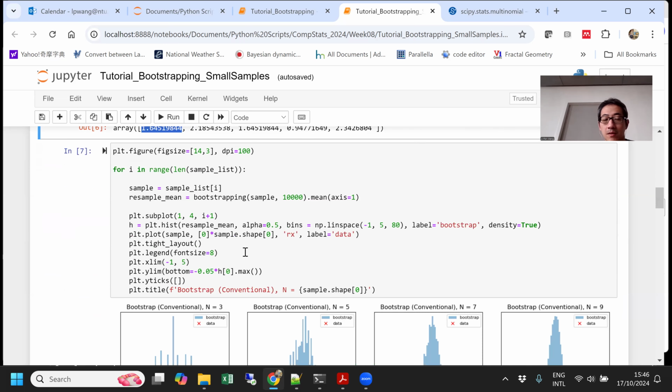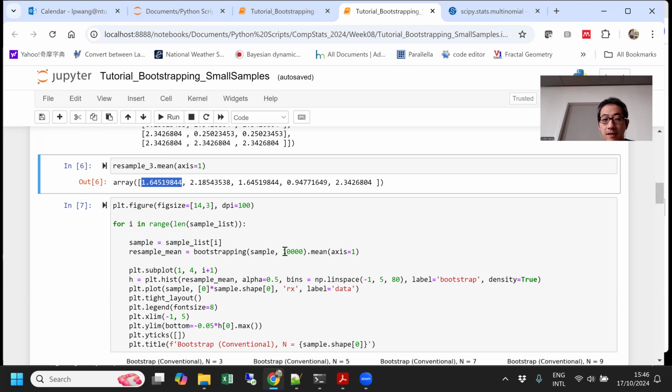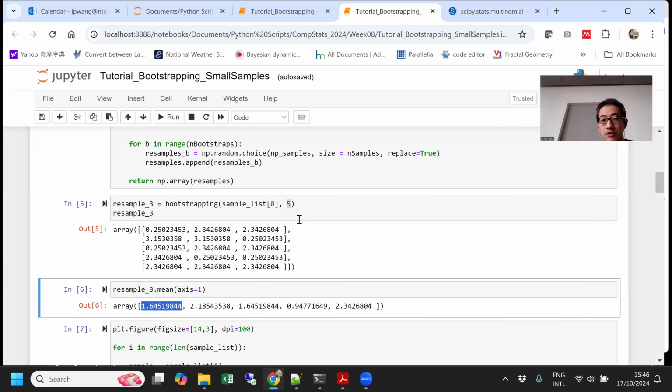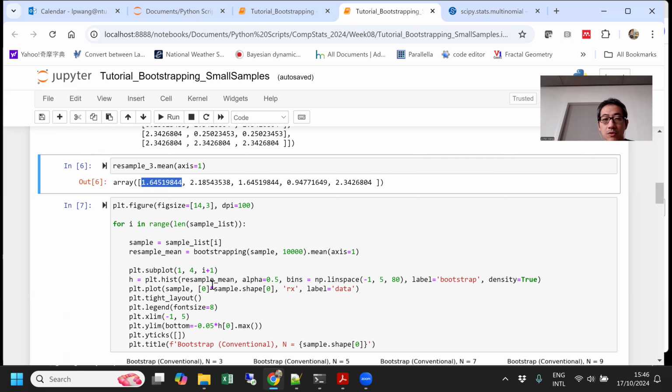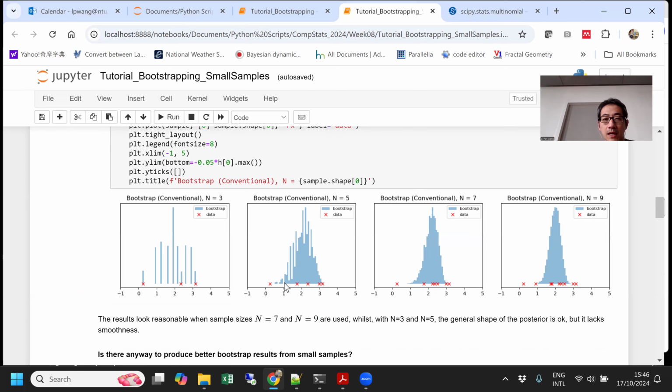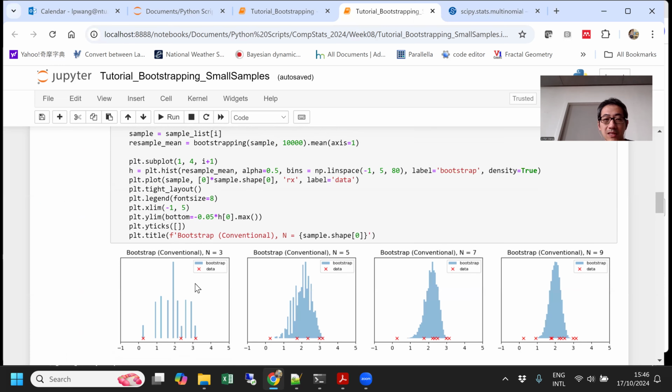Now let's do 10,000 bootstraps from each of the data sets, and then look at their means and also the distribution of their means. That's a result coming from the set with only 3 data samples, and then the one from 9.